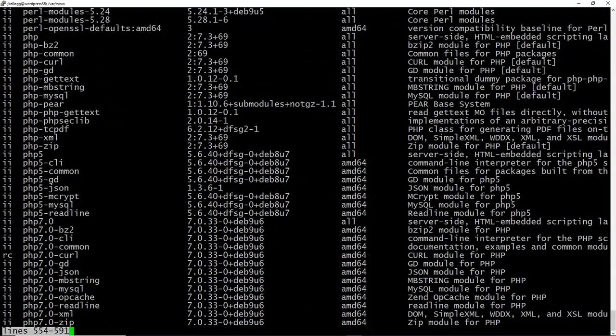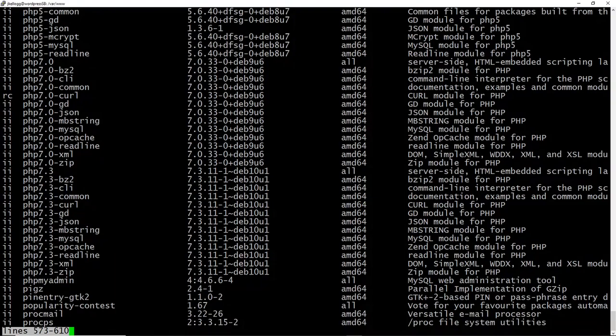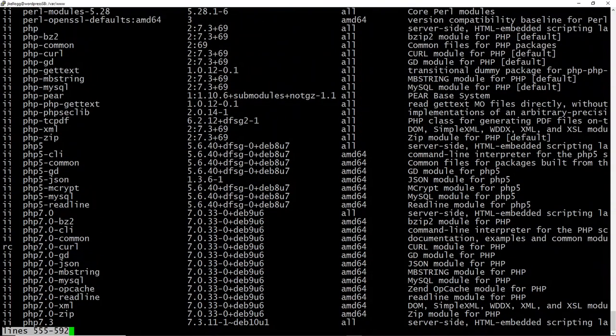When we get down to the section that covers all of the PHP packages, you'll see that we have all of the common ones, and we also have PHP 5, we have PHP 7, we have PHP 7.3.